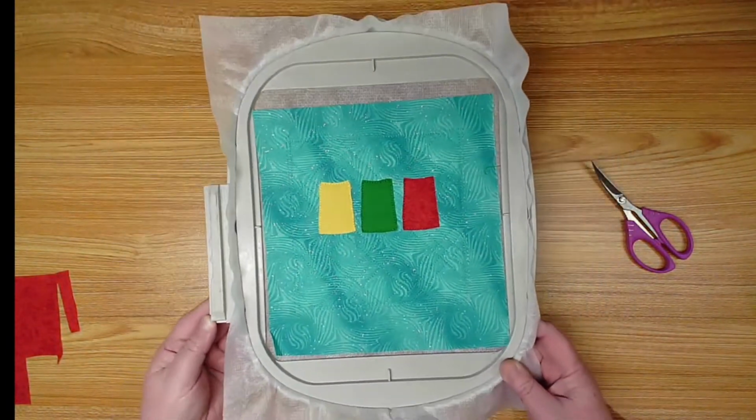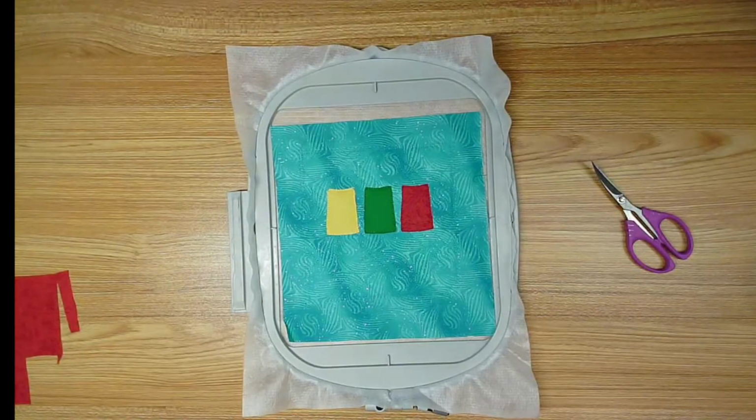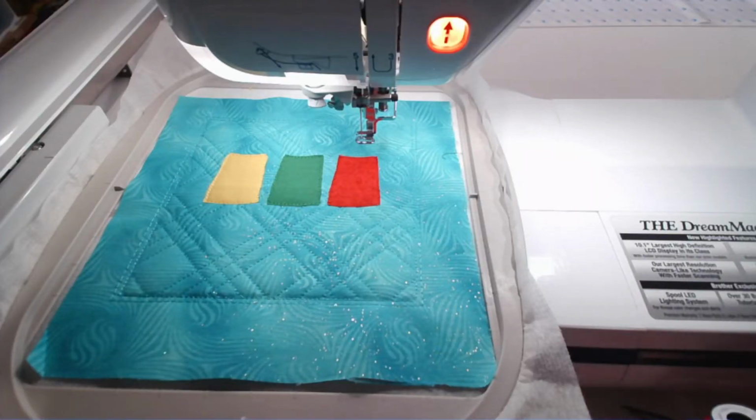Isn't it coming together? Okay, ready for the next step? The next step is going to be to stitch the ketchup bottle lid fill. Now they're showing it with kind of a brighter red for the lid, and then step 8 is going to be the satin knot line a little darker.